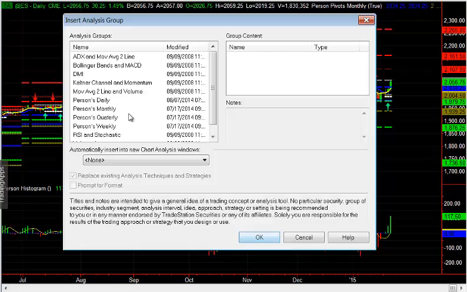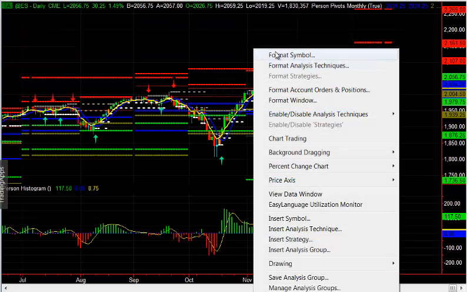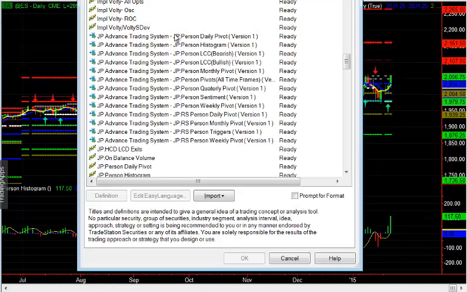If you want group, it'll give you your choice whether you want daily, monthly, quarterly, weekly pivots. If you click on insert analysis technique, once again, you can select from this list of time periods that you would like pivots.